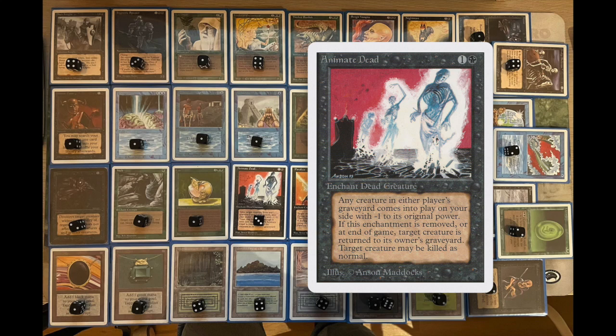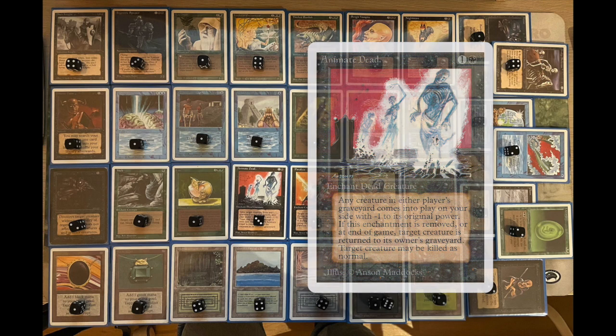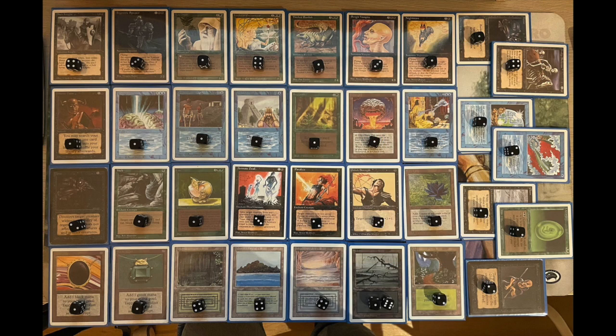And at the same time, if your Verduran Enchantress is already on the board, Animate Dead is another really strong enchantment that's going to do its thing and is going to give you a card because you're playing with the Verduran Enchantress. So it's like a win-win situation. So it makes sense to combine Animate Dead and Verduran Enchantress in the deck.